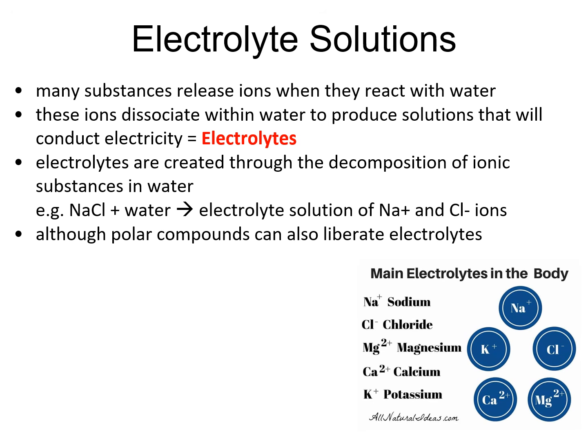And most electrolytes are created through the decomposition of ionic substances like salts in water. For example, you take sodium chloride, add it to water, and you get an electrolyte solution of sodium and chloride ions. That salt water can conduct electricity. Although it's important to realize that certain polar compounds can also liberate electrolytes.